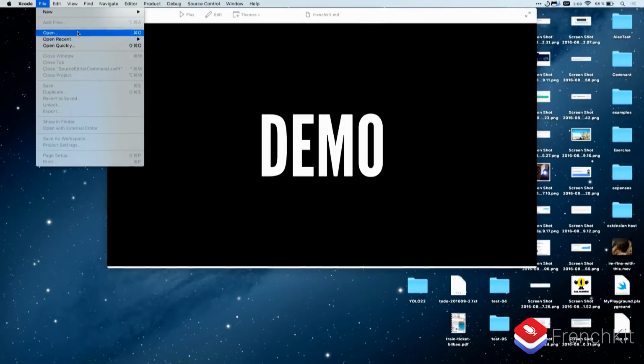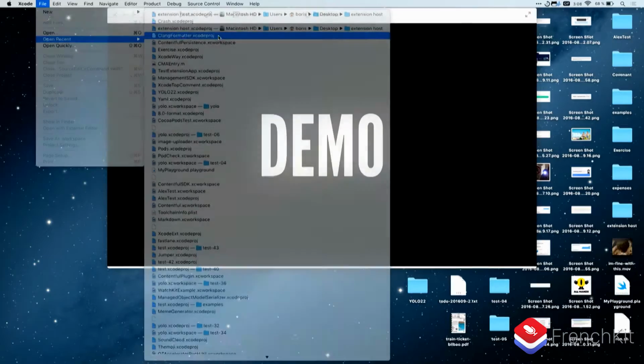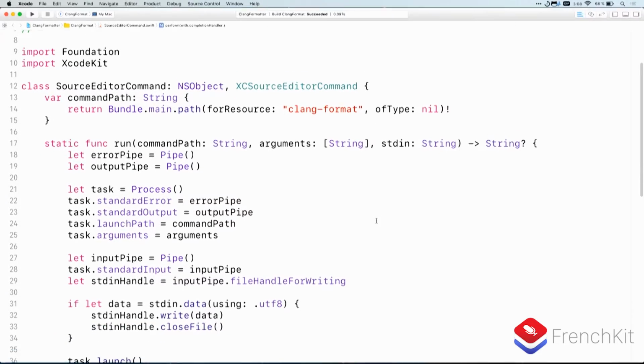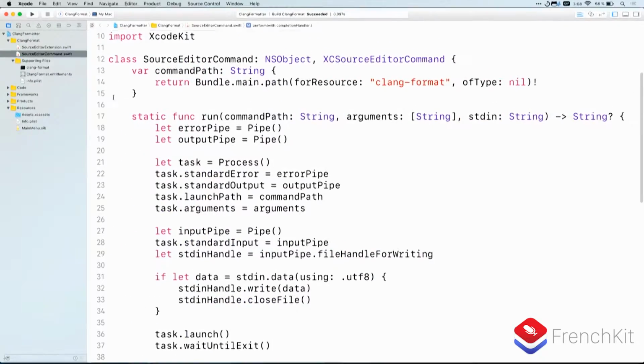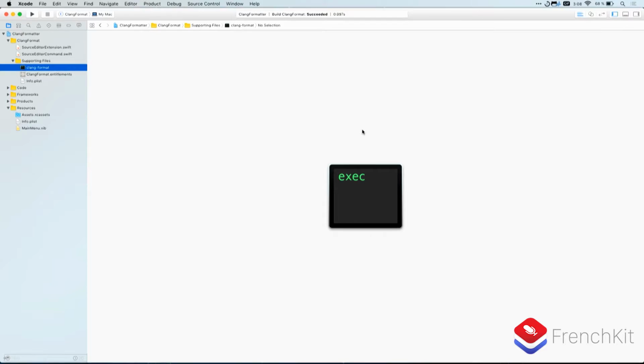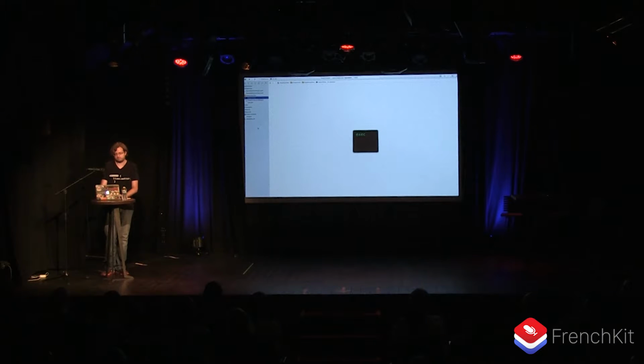All right, now we can actually look at an extension I wrote, which is called Clang Formatter. And mostly it looks the same as the one we just saw, because most of it is boilerplate that Xcode generates for us. But we're going to look at our source edit command here. One thing it does is bundle a version of Clang format as part of the bundle. Clang format is a tool that you can use to format Objective-C according to some rules, so you can have consistent code formatting. And there used to be a Clang format Xcode plugin. This is one of the things we can actually re-implement as a source editor extension.